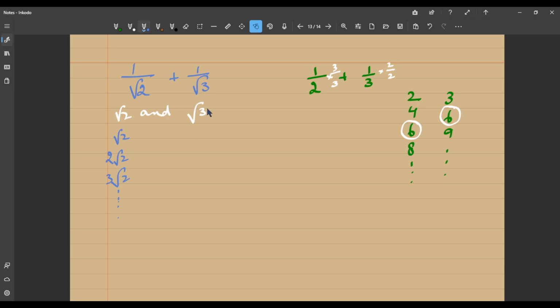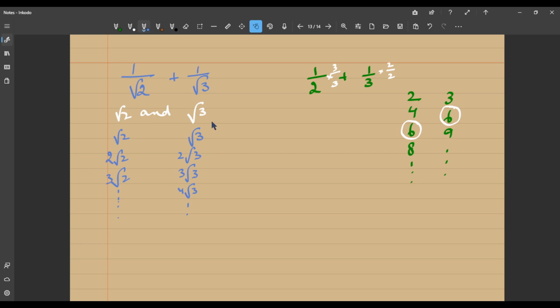Similarly, if you go about multiplying root 3 by every integer 1, 2, 3, 4, you get root 3, 2 root 3, 3 root 3, 4 root 3. There seems to be no end to it, and we seem to have not arrived at any common multiple. Let's check it out. Of course, if you are convinced here that there is no LCM for square root of 2 and square root of 3, you just go ahead.